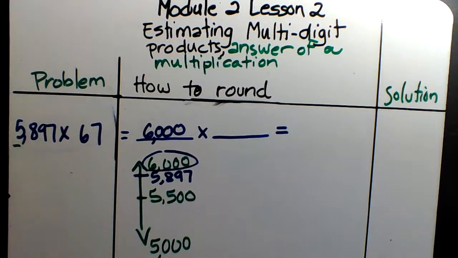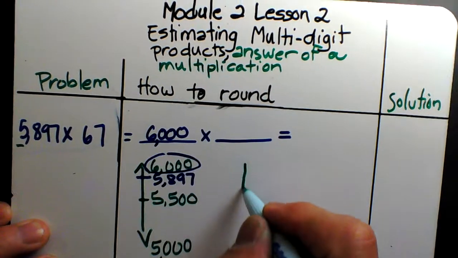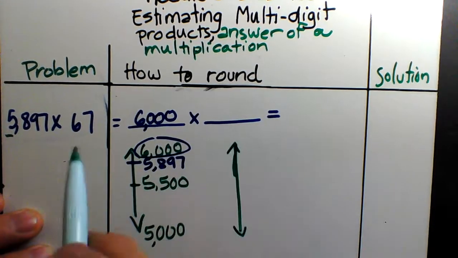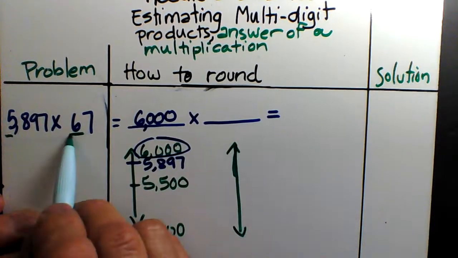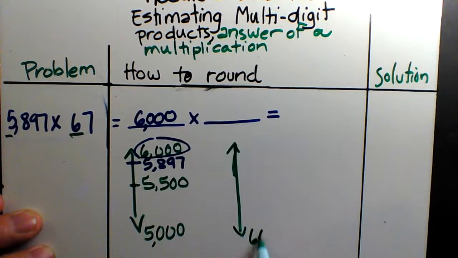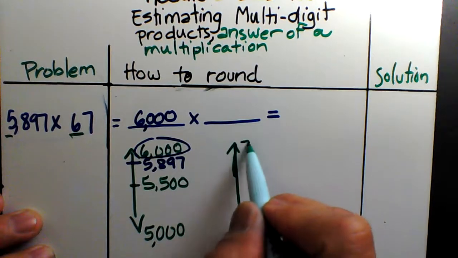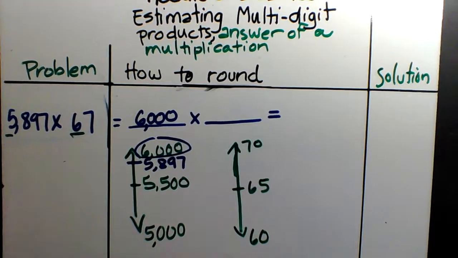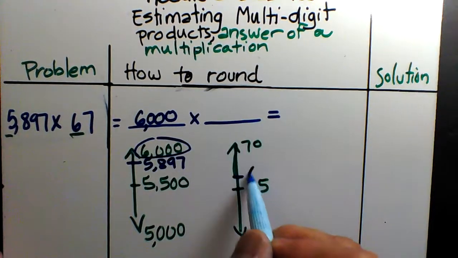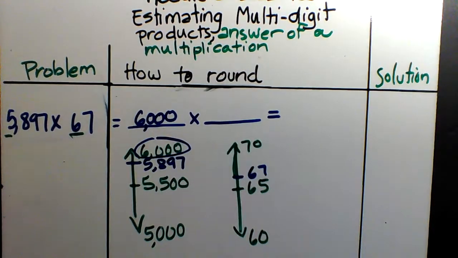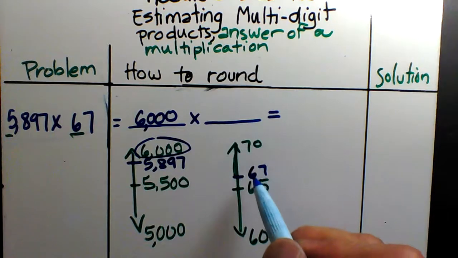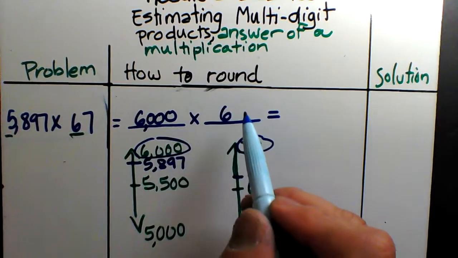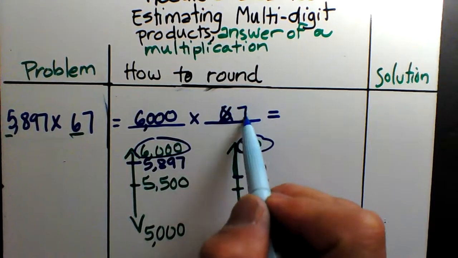And now we're going to round 67. So 67, we create a little vertical tool here, and now we're going to round to the nearest 10. So our first 10 is 6 tens, which is 60. The next 10 up is going to be 70. The midpoint is going to be 65. Now 67, as you can see right away, will be right above the 65. So this number is closer to 70. So 67 is going to be rounded to 70. My apologies, not to 60, to 70.